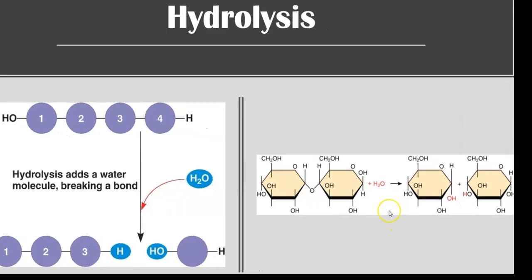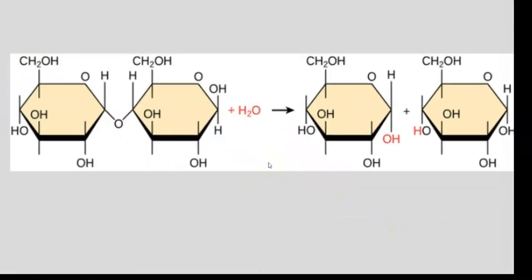Okay, so now let's look at the reverse of the illustration that we saw earlier here. Here we've got a disaccharide, meaning 2 sugars. Remember, a monosaccharide is the monomer of a carbohydrate. So here, since we've got 2 joined monomers, or 2 joined monosaccharides, we have a disaccharide. Now, we want to break them up. So they're joined here. You see this oxygen here. So in order to break them up, we have to add H2O.